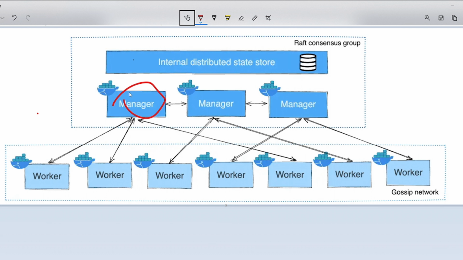When it is in drain mode, it will not manage any services or assign tasks, because it creates a service object and also assigns a task to that object, and the worker node also gets an IP address where that service runs. I will show you in another diagram in detail how this works.